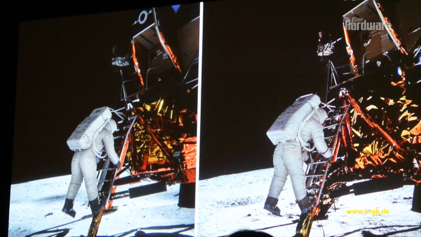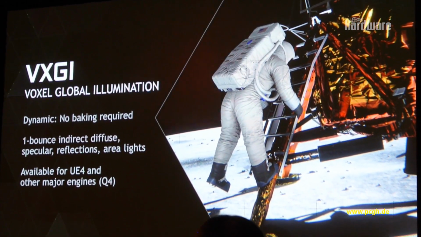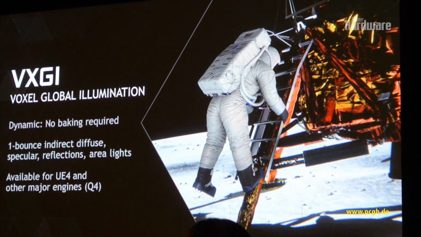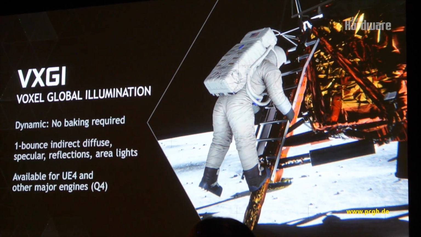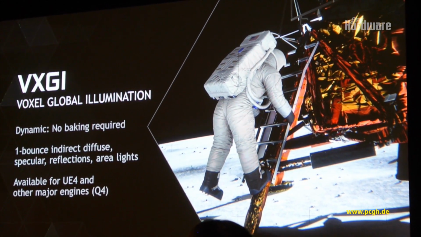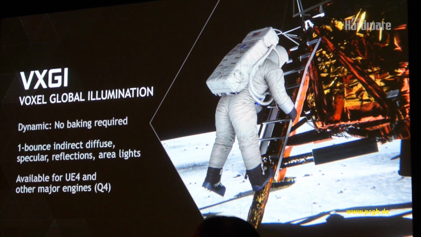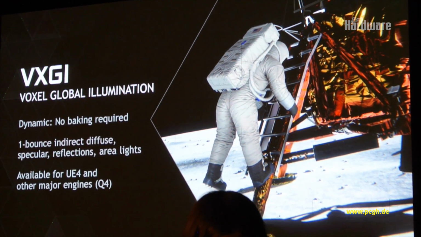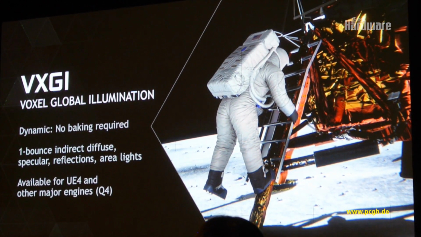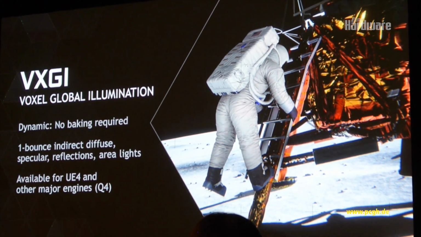To do that, the technology we had to create is called VXGI, or Voxel Global Illumination. This is based on some research that we've been working on. In fact, Cyril Crassin in NVIDIA's research has been working on this for quite some time. One of the huge advances for this technology is that we don't require what's called light baking. Traditional games, or real-time rendering, will typically pre-compute, or do a bunch of rendering with a ray tracer or a path tracer, and store lighting information for a scene, and then the game will look up into that to do light maps or ambient occlusion or things of that nature.